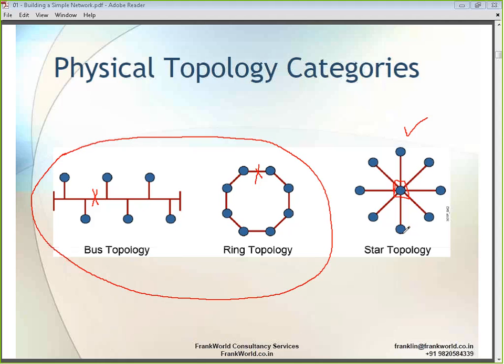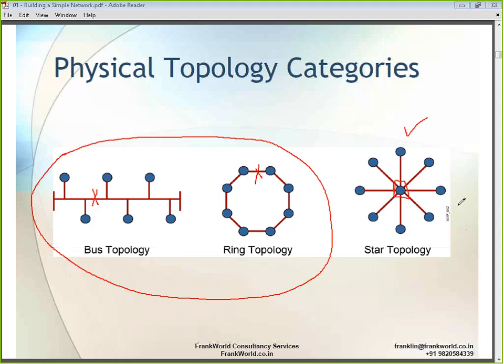Like typically at home, if you have various devices, you would run a cable from each of your devices to a switch. That switch acts like a central device, and all the other devices are connected to that central switch. That kind of topology is called a star topology.